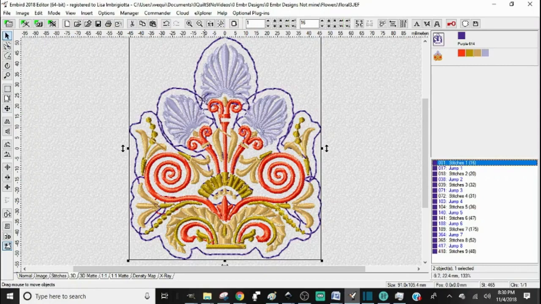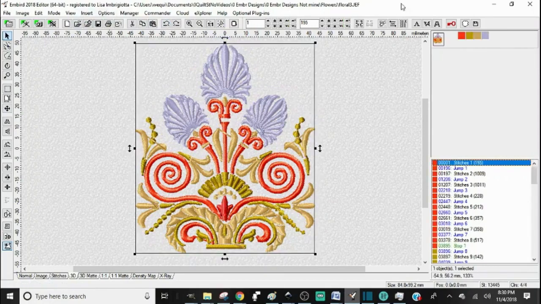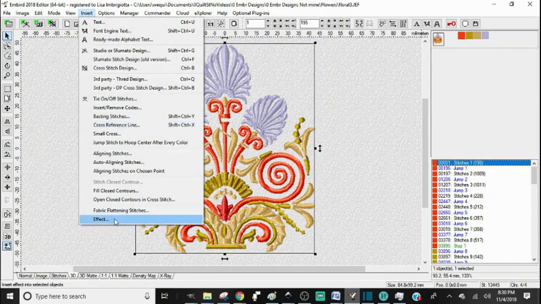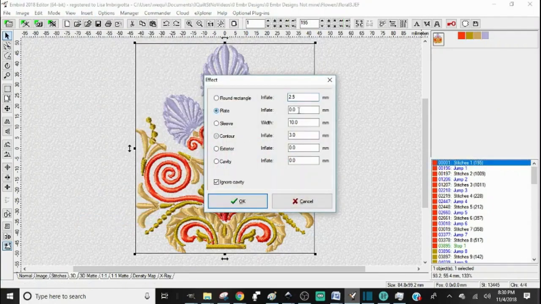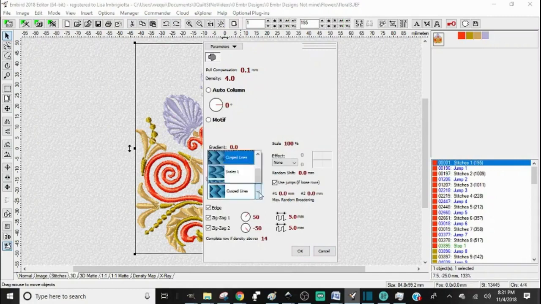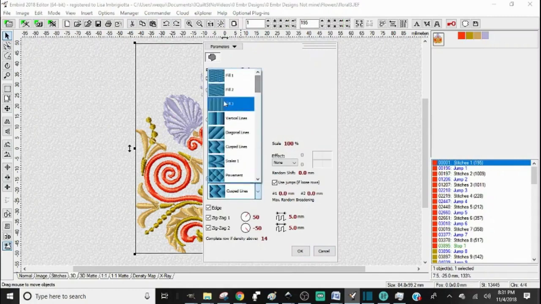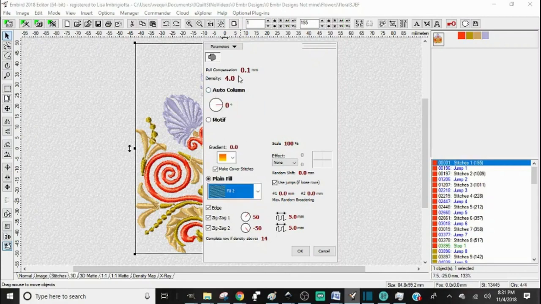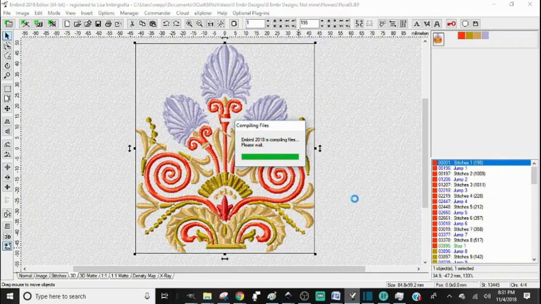And so you can see where they're overlapping, and if you did the same thing, say with, if I selected it, insert, effect, plate, and did the 3 mils, ignore cavity. I'll just go with fill number 2, and I'll just leave everything.